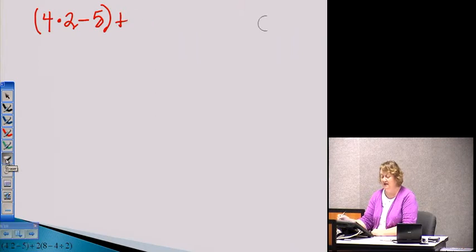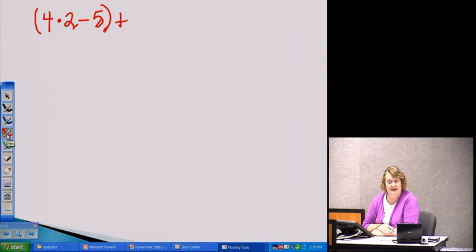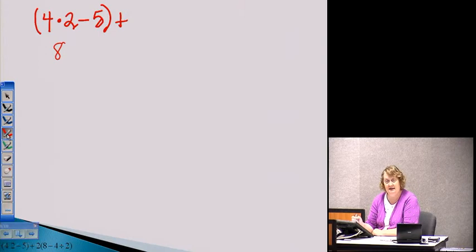Let's just look at that part right there. 4 times 2 minus 5. What is 4 times 2 minus 5? That's one of our simpler problems that we've been working. We know that in that order of operations we should multiply first and get 8. Then we should subtract 8 minus 5 and get 3. Notice the concentration on just one of those parentheses.